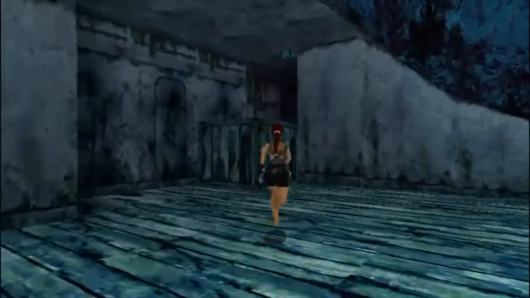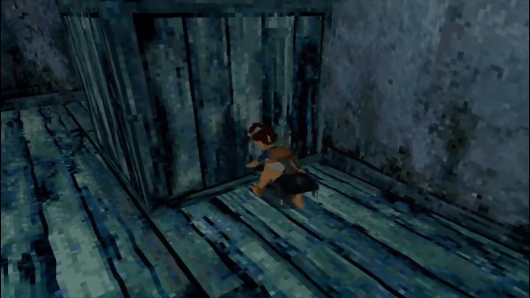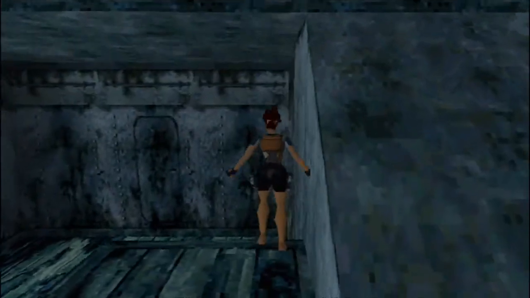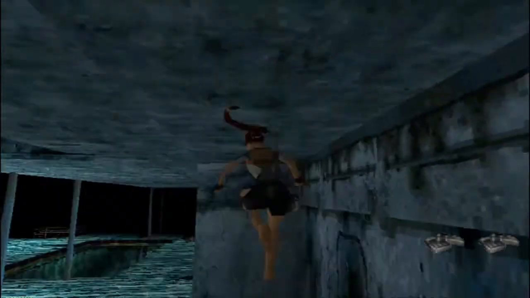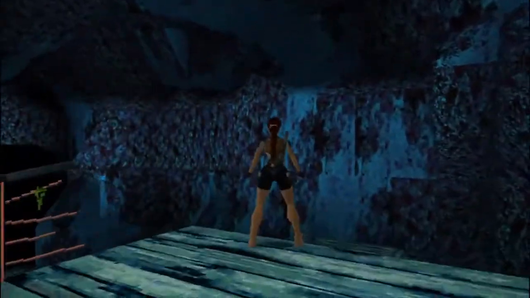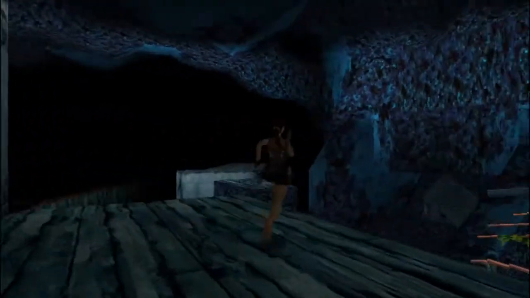So, let's maneuver this block out. And maneuver again. Yeah, so now we should be able to jump back up here if we ever need to. And then we've also got some MP5 ammo here. Now, next thing to do is to jump over there. That's where we need to go. Let's go down here. And we'll be approaching the last secret as well.